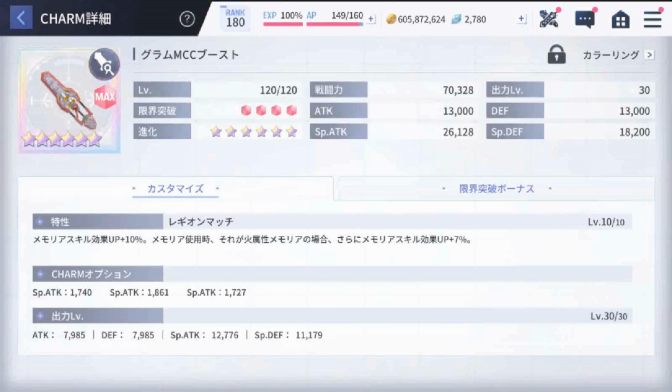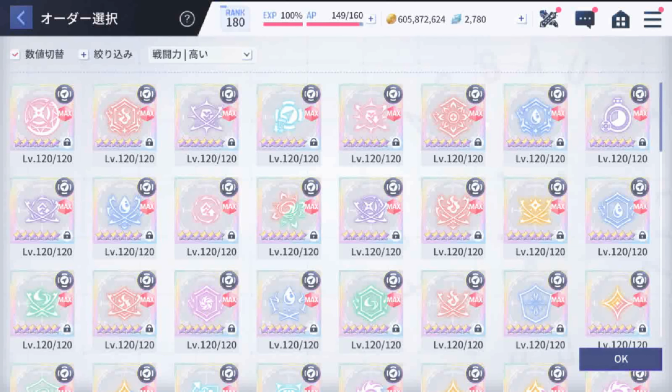Small note, weapons have two skills. One is for PvE and only activates during PvE, and one is for PvP that can only be activated during PvP. Now, orders. In Shino Alice terms, this will be the same as your nightmare.